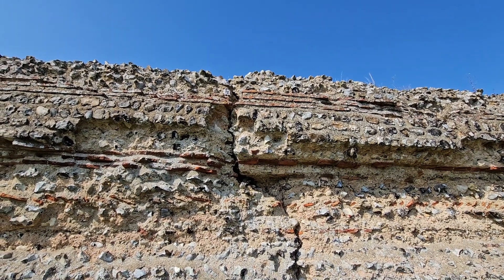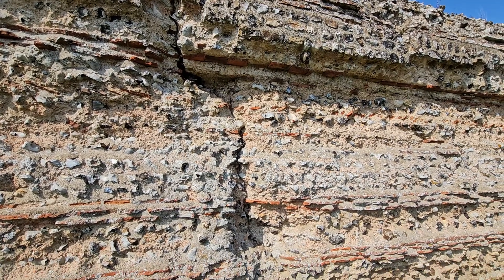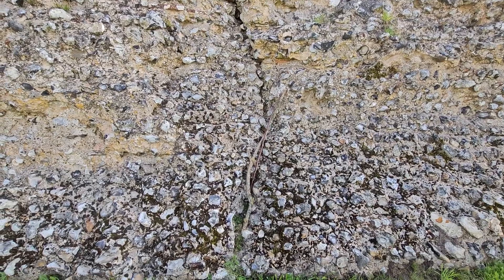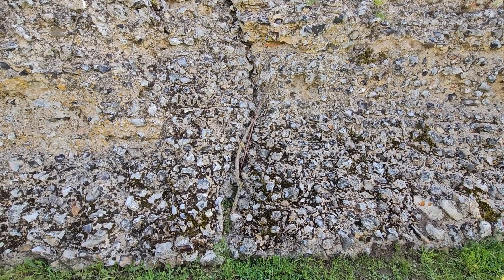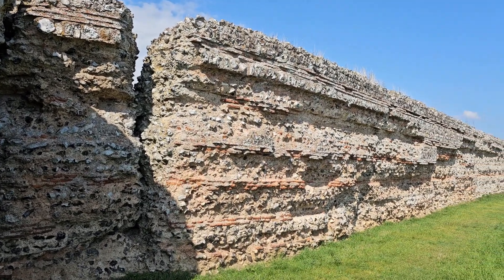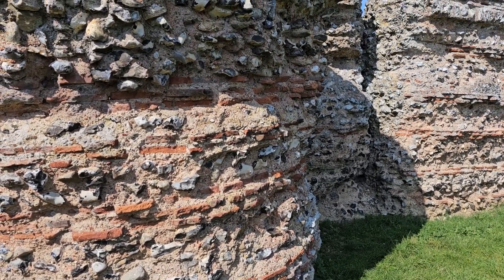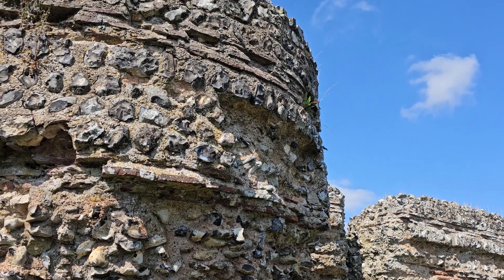Getting up close and personal with this Roman fort, we can see that the Romans allowed this huge crack to make its way down through the wall. It's such a dangerous thing. This whole wall could probably collapse down at any moment. I'm not even sure what they were thinking. Why would you actually build a crack into your wall? Here, it seems quite obvious, the Roman builders realised that there was structural problems in their building technique, and they tried to prop them up using twigs. This, of course, was never going to work. Here, it appears that, as at Caster, at Borough Castle as well, that the Roman army were nothing more than cowboy tradesmen. They took their denarii at the end of the day, did an absolute bodge job of everything, and then they would bugger off, hoping that no one would notice that they had actually failed to complete the job properly.